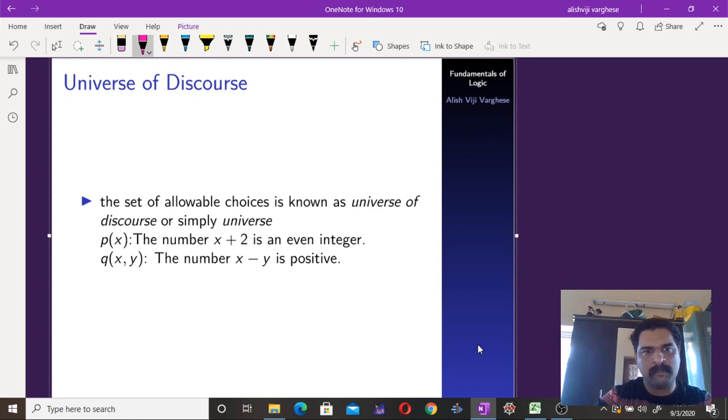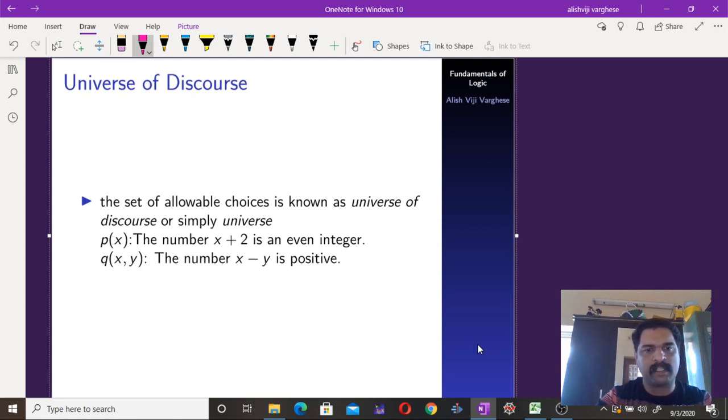In the same open statement, we can take the universe of discourse as the set of all integers, the set of all real numbers, or the set of all complex numbers. All these universes of discourse are possible for the same open statement.